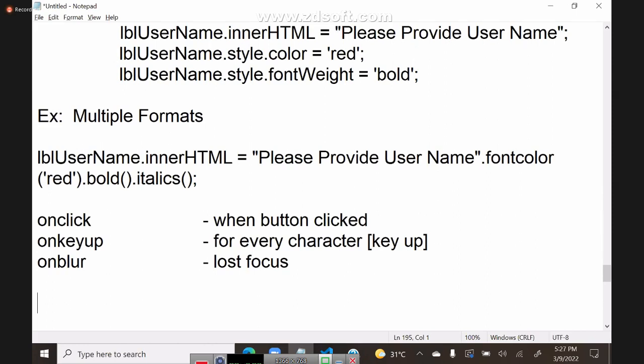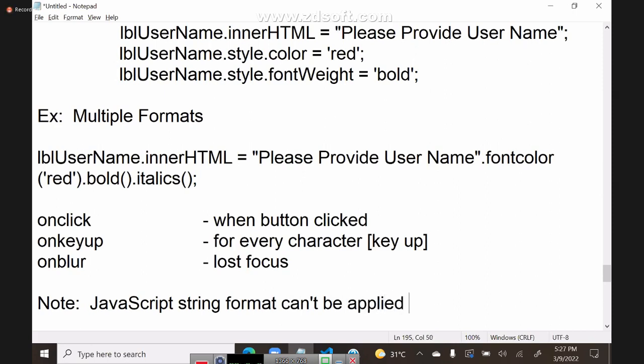So here we need to apply these events we are configuring. But one important note is there: JavaScript string formats cannot be applied on RC data type elements.